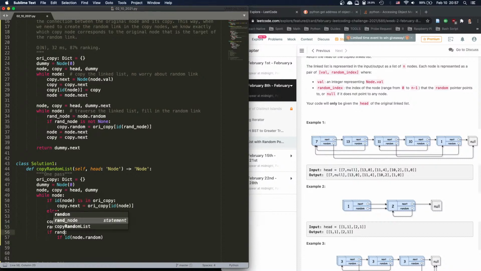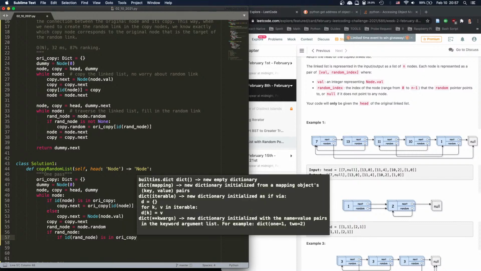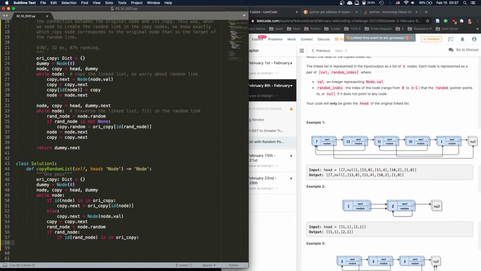Okay, so if rand node is in origin copy, then copy.random equals origin copy ID rand node, right?